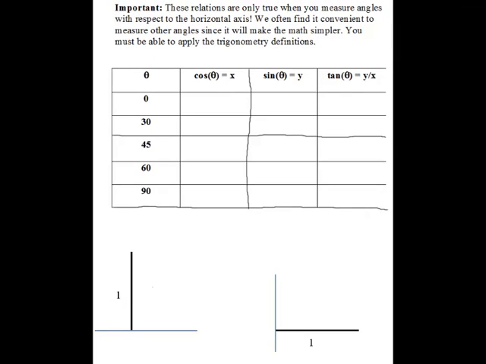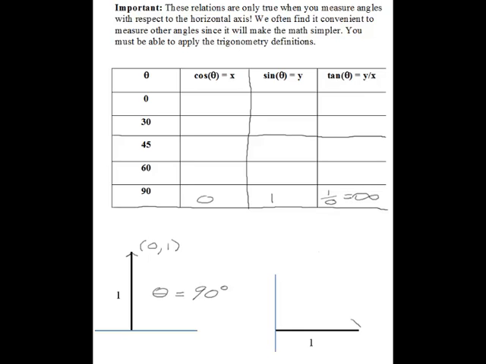Starting with the angle of 90 degrees, we'll use our knowledge of the unit circle. Here I have the radius and the hypotenuse of my triangle pointing straight up along the y-axis. Its coordinates are 0 along the x, 1 along the y. That means that the cosine of 90 is 0, the x-coordinate, and the sine is 1. The tangent is found by 1 divided by 0, which is equal to infinity.